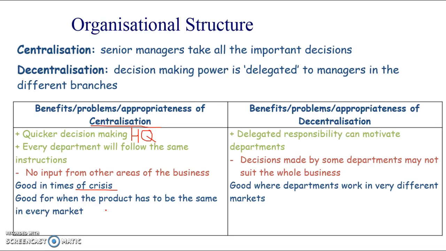Now, there is a little bit of maybe decentralization in terms of there's a bit of differentiation between the menu that's in the UK and the menu that's served in, say, France or Greece or Japan. I'm just thinking of different McDonald's I've been to. I know in Greece they do a Greek salad, and in Japan I think I went to a McDonald's there, and it was similar. You know, you can get a Big Mac, but they had other things on the menu that they didn't have in the UK. So there's a bit of decentralization there, and what we call localization rather than globalization.